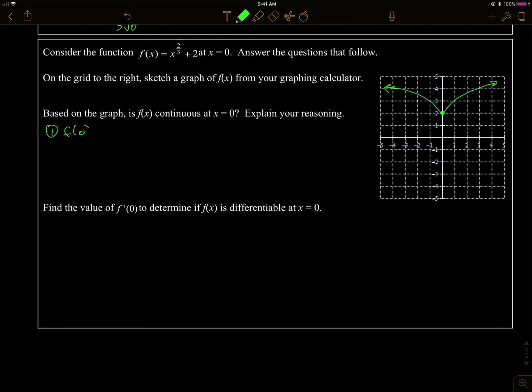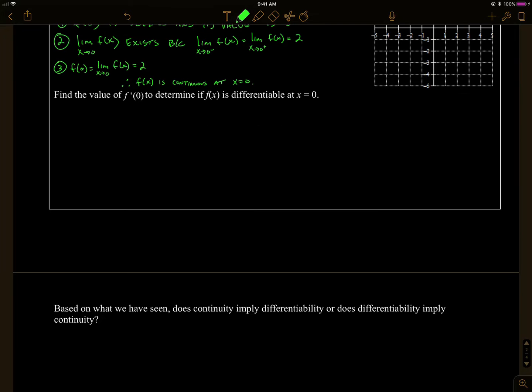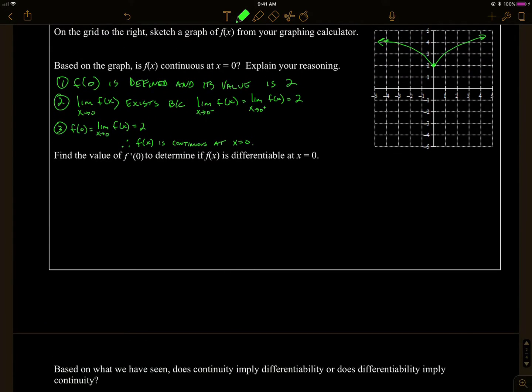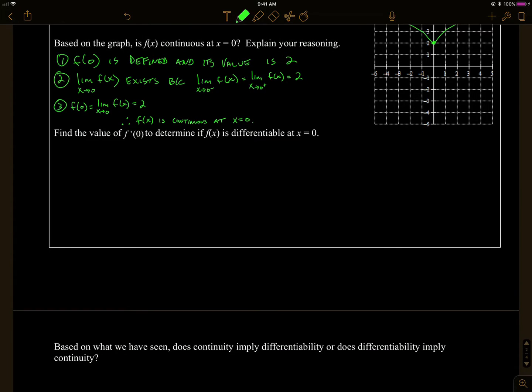Let's look at this next function. So that's what the graph of this function looks like. Based on the graph, let's check for continuity. You should pause the video here and see if you can do the continuity yourself. All right, welcome back. Here's what I got for continuity. You can pause it and check your work. We found that the function is continuous at 0.